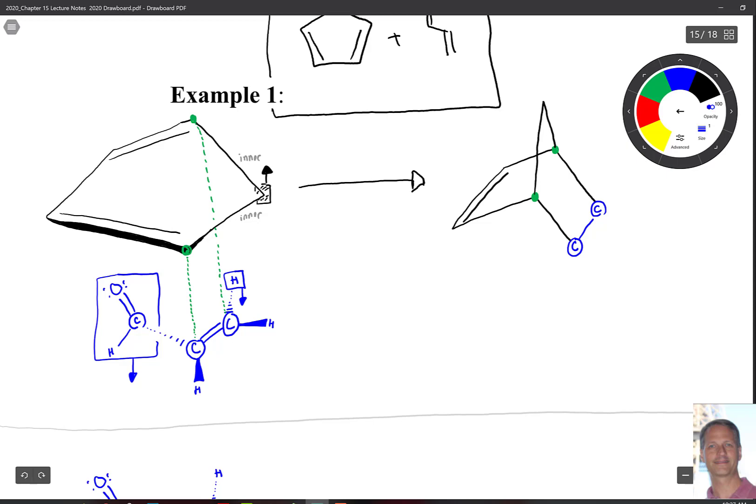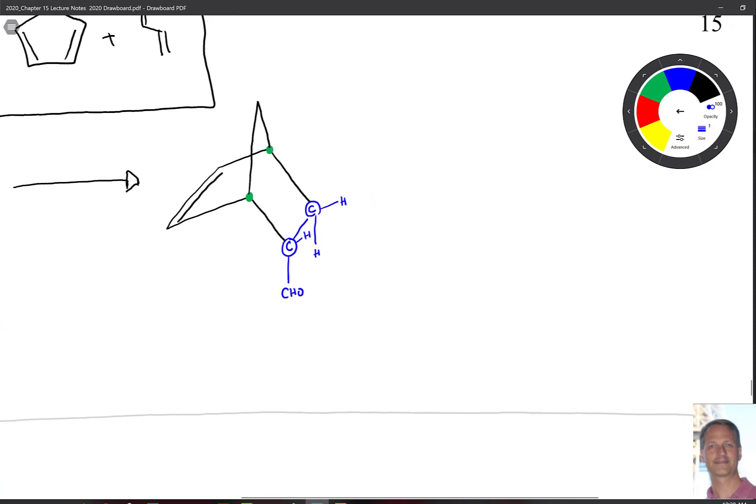Let's look at that next template. We're going to get this skeletal structure here. This carbon and this carbon are these two guys. In between them, connected between them, is this CH2 group. That CH2 group is coming up and then back and down just like that. On the carbon from our dienophile here, those are the blue guys. We have atoms that are pointing down. Remember that's the endo position. So that's going to put our aldehyde here, and the other atom is just an H. Pointing up here are just H's like this. That's going to be our product.